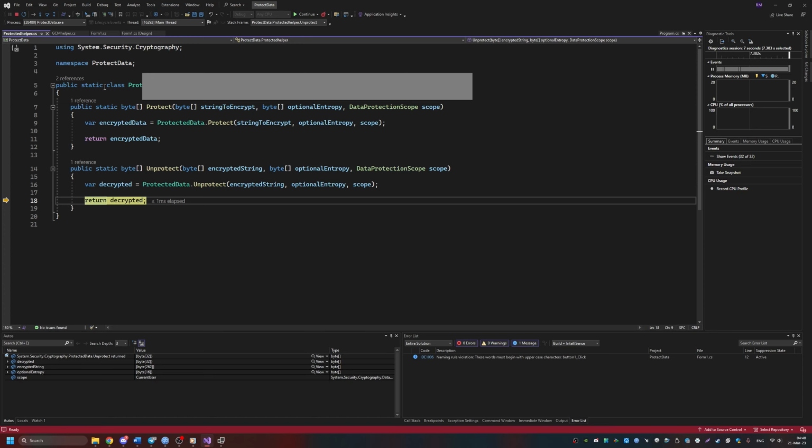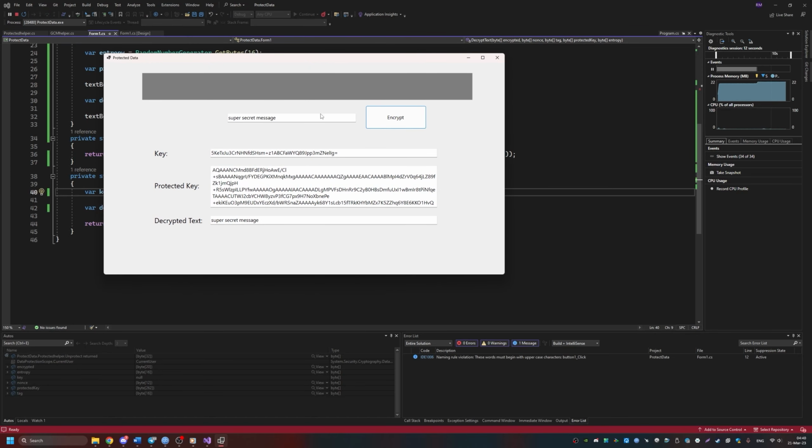So on our screen, we entered a message which we encrypted with AES, then we protected the key using the data protection API. We then unprotected the key, also using the data protection API, and then we used AES GCM to decrypt our text, which gave us the original text back, which in this case is super secret message.